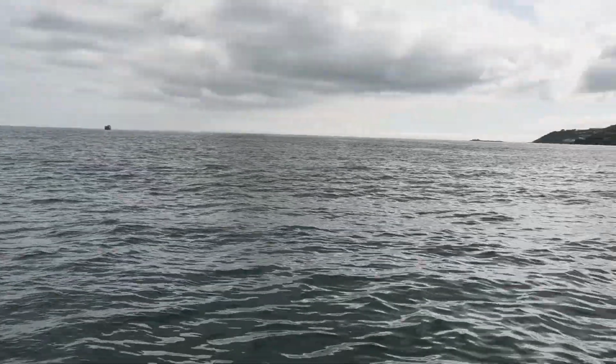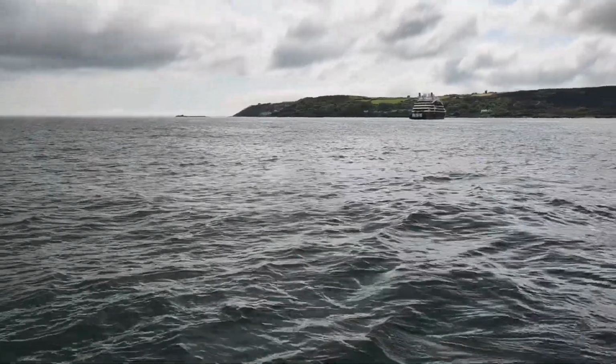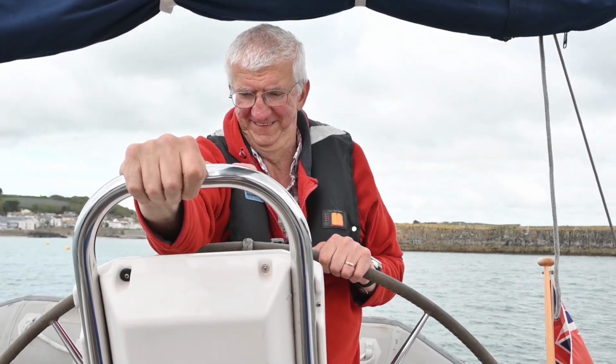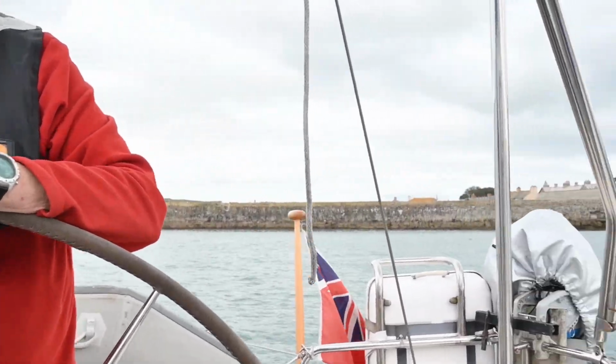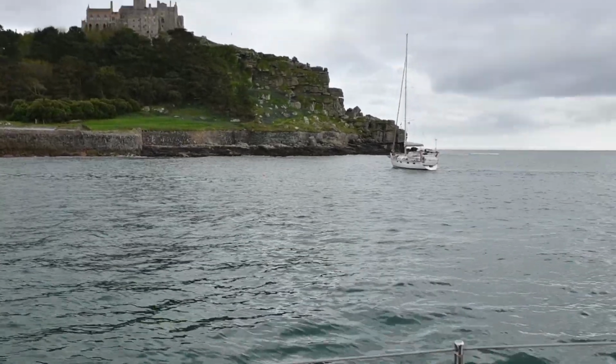There is a cruise ship anchored out here somewhere. There it is, look. Just anchored out here tendering visitors in and out of shore. So we're now in. Alan's just keeping an eye on things. We've dropped the anchor. It was a bit roly and swelly coming across. We're just going to see how we sit, see whether we're happy.